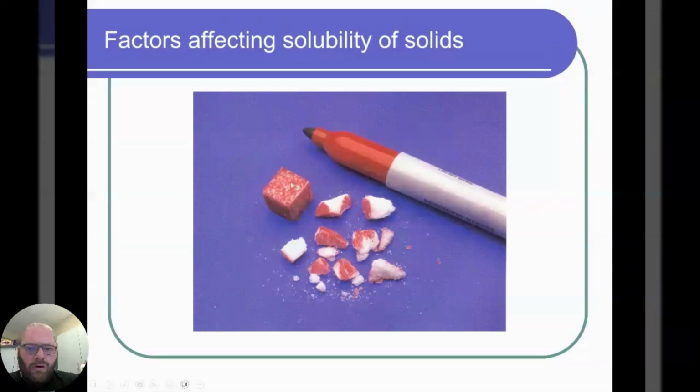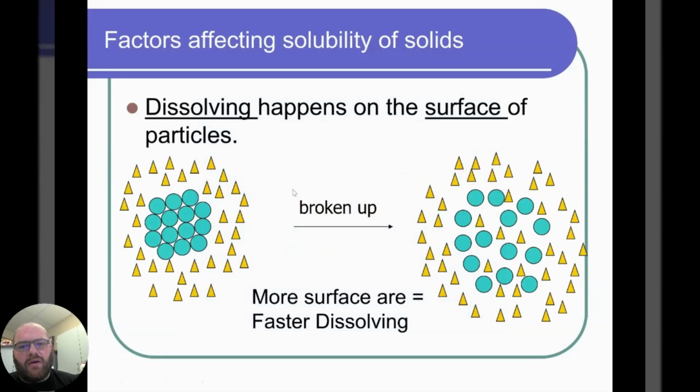So here's a sugar cube that was colored with a Sharpie red, and another one that was colored but then broken apart. And you can distinctly see the red where that would have been the surface before, and all the white is extra surface now that the solute could come into contact with the solvent. So the more white in this case, the more surface area there would be over just the one that's red. So breaking it, crushing it, grinding it down, all these will affect solubility.